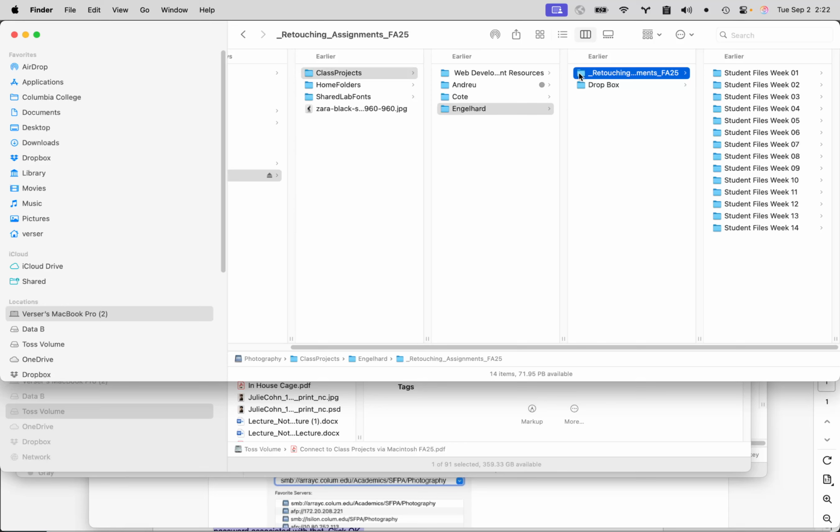But in the meantime, that same folder is on this drive. Depending on which connection you have, plug that in, and I'll show you what you're looking for.